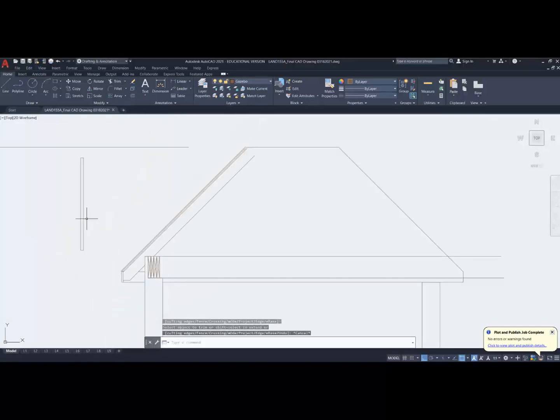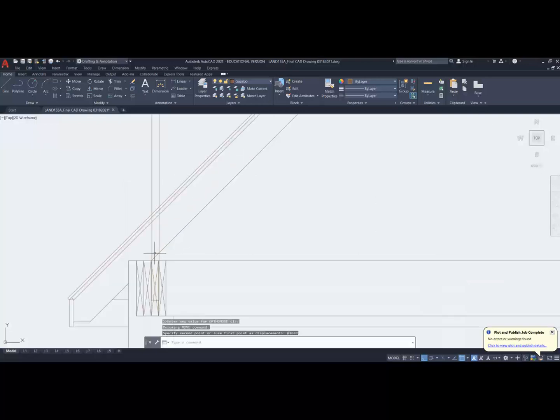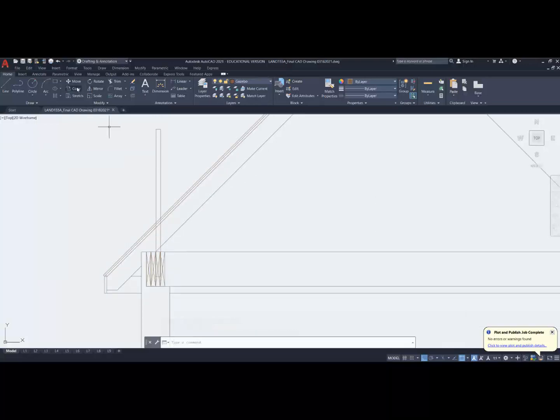Good. Now I can take this and move it. And I'm going to move it to the edge first. And then from the edge, I'm going to offset or move that 16 inches because they're going to be at 16-inch centers typically. At 16, less than 0. Now here, it's almost completely hidden. So that really doesn't do us any good. So I'm going to move that again. I'm going to move this.